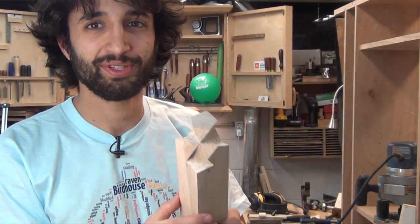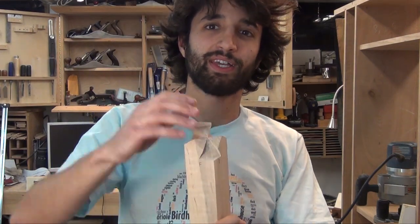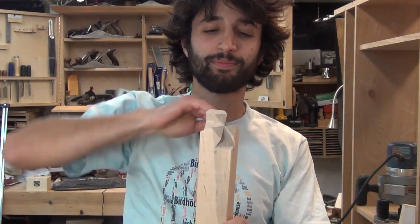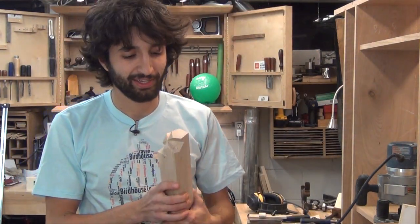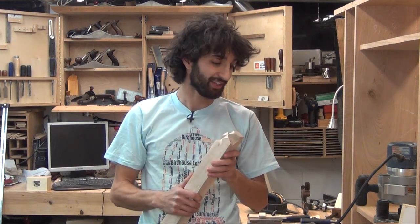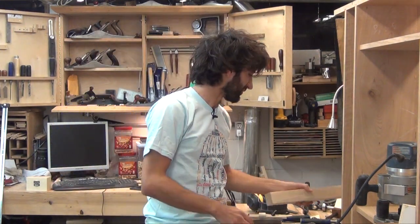This is as far as I got — it's not complete yet — but the whole idea with this joint is that the mating piece is cut exactly the same and it can mate in three different orientations: coming down and seating in, or from this side, or from this side. It's really cool but really complicated. A lot of the problems I have is just getting my mind around what's going on geometrically in three-dimensional space. Even with the layout I still got a headache — I was out here at night, got this far, and my brain just started hurting. That was the first time I left the shop at night with a headache from thinking too hard.